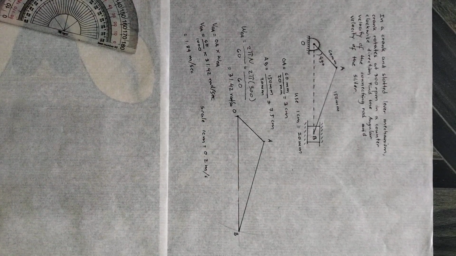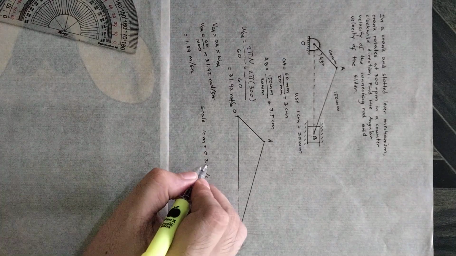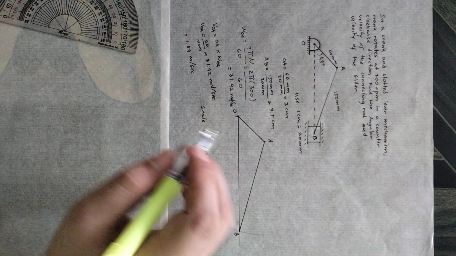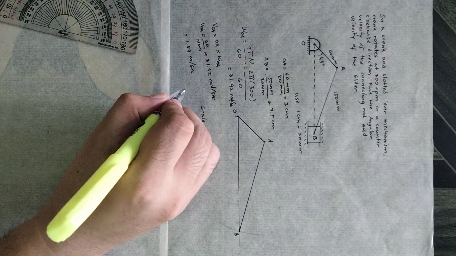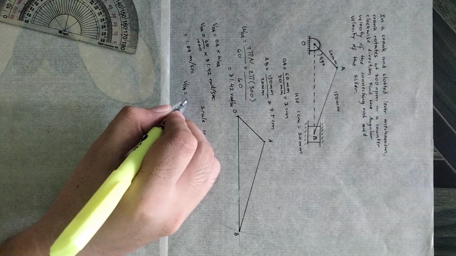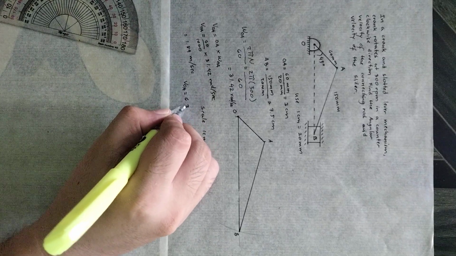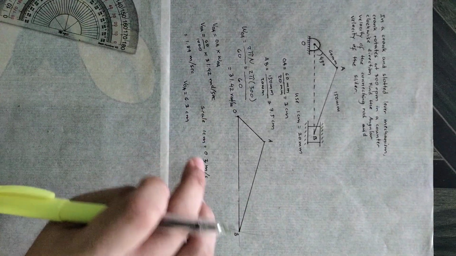So maybe let's change. Let's say 0.3. So 1.89 divide 0.3. Okay, so maybe it's enough. So let's say 0.3. So therefore, using 1.89, VOA is just equal to 6.3 cm. Okay, so let's use this.